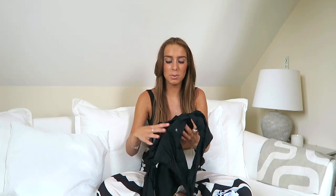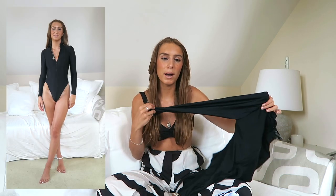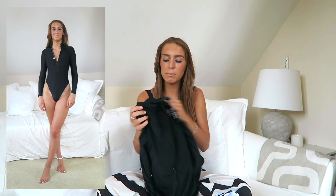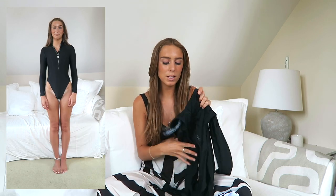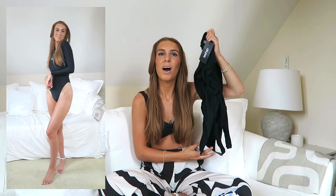I also got this swimsuit — it's a black long-sleeve swimsuit with a zip, kind of looks like a bodysuit. I'm trying to get into open water swimming and in winter when the water's cold, having this will help. I have a wetsuit but I thought having a long-sleeve swimsuit underneath might help a bit more. I got it in a size six. They also do it in a really nice bright pink, so I'll see how I get on with this one and might get the pink one too.